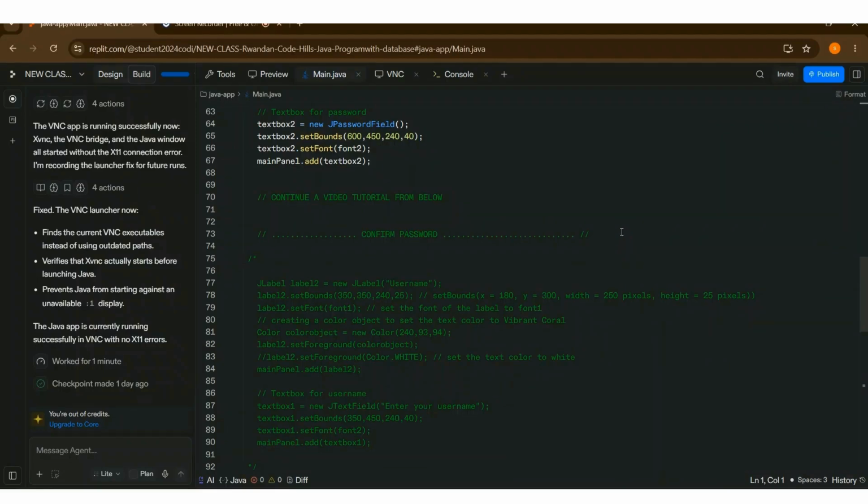Okay, so welcome to the second part of our lesson from where we stopped last time. I decided to record the second part because we need to get some things ready before we meet in our class, or at least get them ready and have them in your Code Hills app 1001.